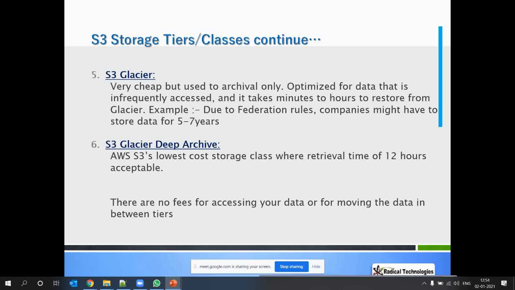Assuming your college photos or your birth certificates, or any documents which you don't require at all, and if you require them after, like you have to submit a file after 5 days, you know that those college photos don't matter to you. If you want to access them, you can access after 5 hours also if you want. So you can put it into deep glacier. So the files which are not at all used, but you want that file to be archived, and the time to access that file doesn't matter much to you, then you can put it in deep glacier.